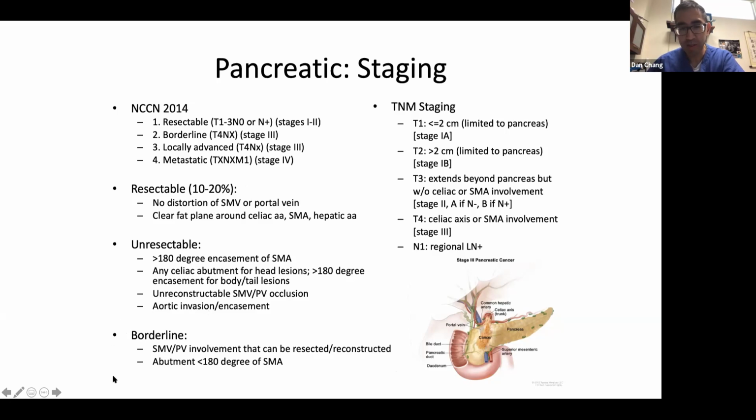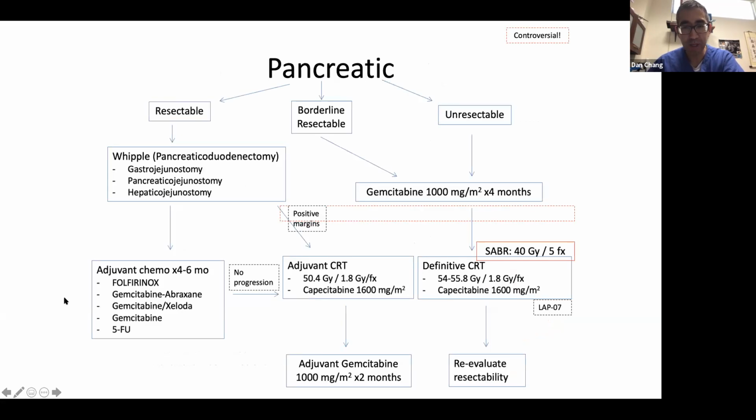And what we're learning now is that this group, we can actually split up into possibly and never. And so that's where a lot of the interest is happening. And then this is where preoperative therapy is playing a bigger role. And that's what we're trying to show here: when you have resectable disease, the standard of care is Whipple, followed by adjuvant chemotherapy.